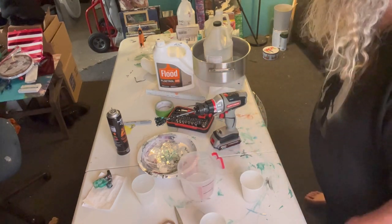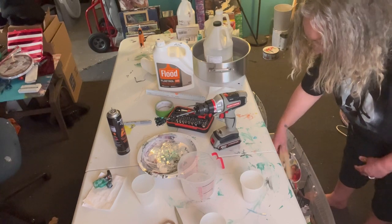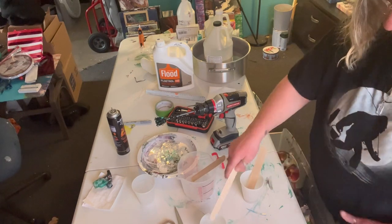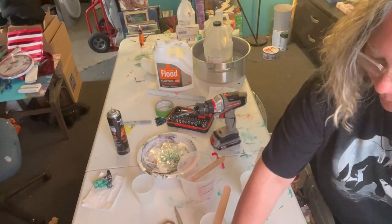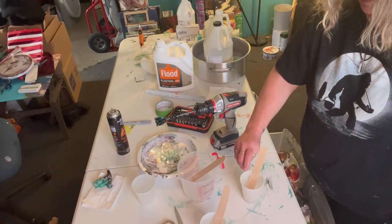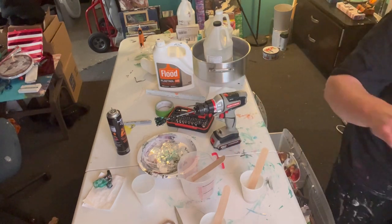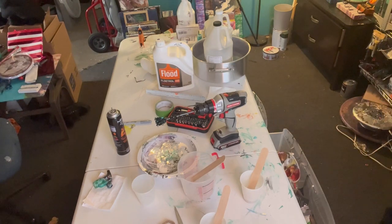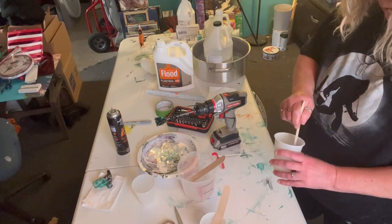All right, let me get some tongue depressors. I like the bigger ones for epoxy, for sure. Let's put our glitter in. All right, these little baggies, I open them, I put them in a cup, so I just don't have the dexterity to get them in those little glass containers. So I'm going to go ahead and mix this.